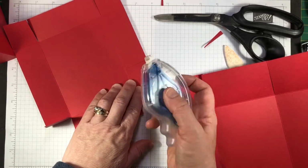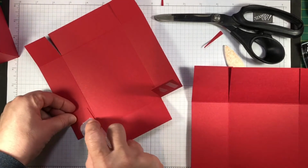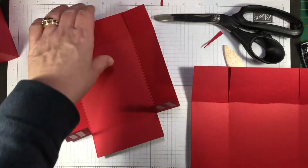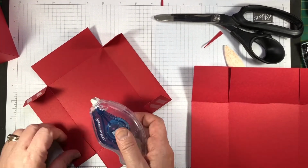Okay, so I'm just gonna quickly put a little bit of adhesive now onto each of these tabs. I'm using good adhesive too, stuff that's gonna stick. I'm gonna assemble my top of the box, my lid.